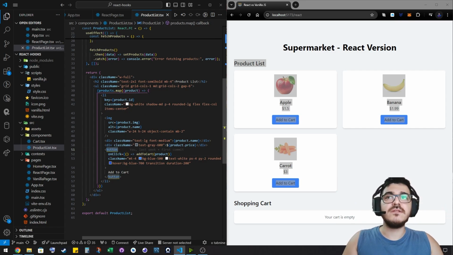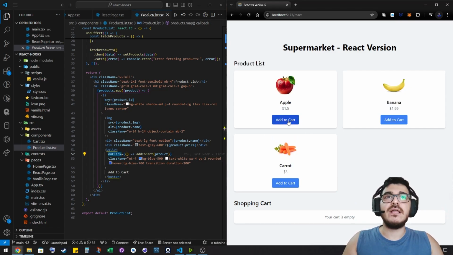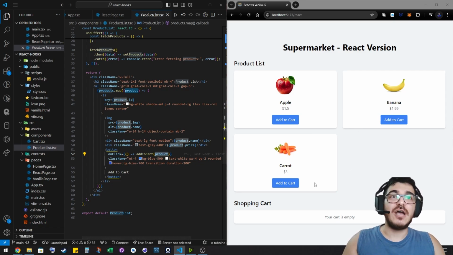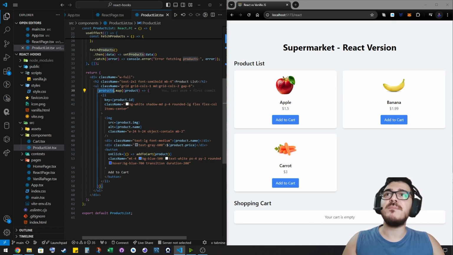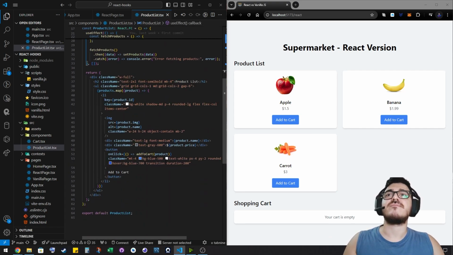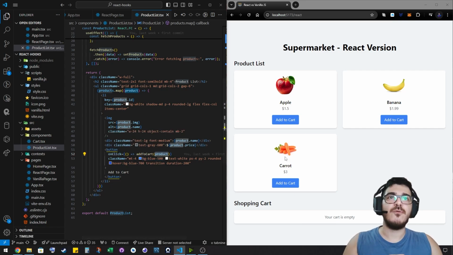As you can see in this button, we have an onClick, and when you click on this button, this arrow function is going to run and add to cart, and I'm passing the product that is rendering. This is a component and I'm rendering some items, and each one of these is a map because I'm mapping an array. This is the array right here. Let me see. Oh, it's in the context. That's fine. So I'm rendering every item, and if I click add to cart, this add to cart function is going to run. And guess what? It's going to pass the product that I'm rendering to this function outside of this component.